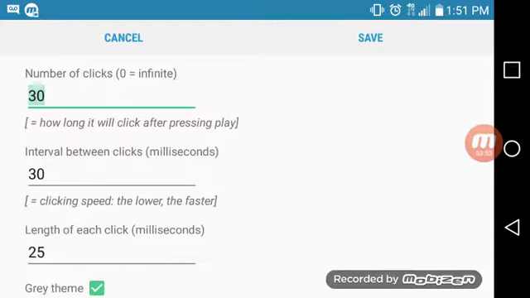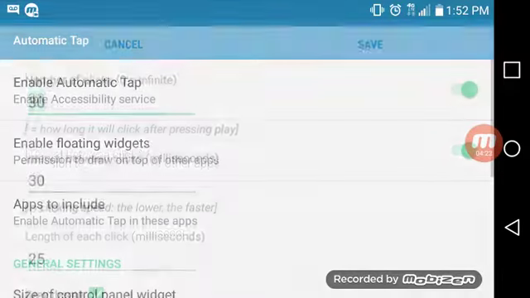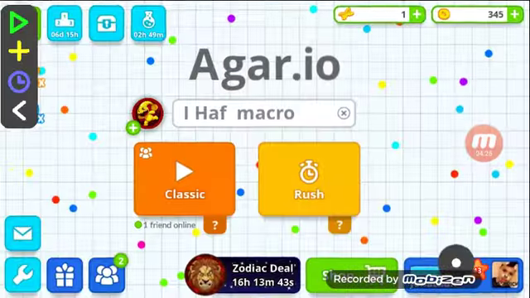But when you already started, it's gonna be 100, 100, 100. If you want to put mine, 30, 30, 25, you put the numbers and then you press save. If you don't press save, it's not gonna be 30, 30, 25. You can put whatever number you want, but you have to press save so you can save the number, and you can macro your teammate and that stuff, okay? So right now I'm gonna press save. Then okay, you go to Agario.